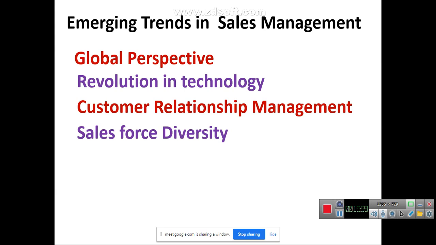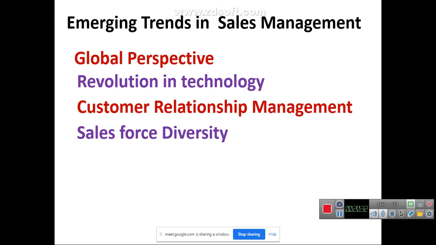At the same time, if you compare today's sales force with the previous one, today's salespersons are much more educated. They have a college degree. Some of them even hold an MBA. Earlier it was not the trend. Earlier, if you were smart looking, had good communication skills, and had the skill of selling, if you were able to sell any product, then you would be appointed as a salesperson.